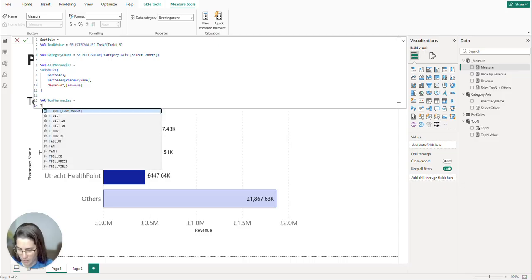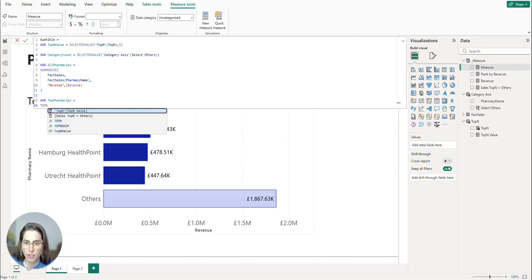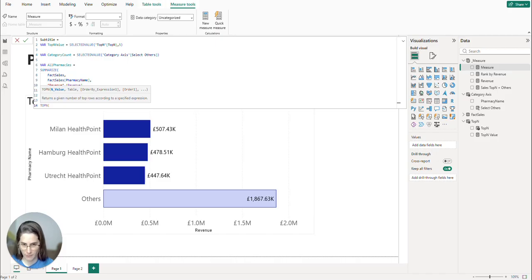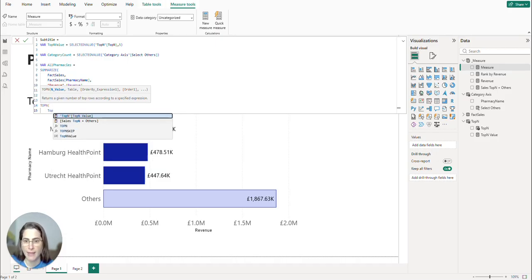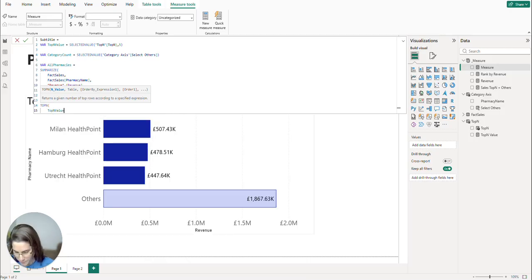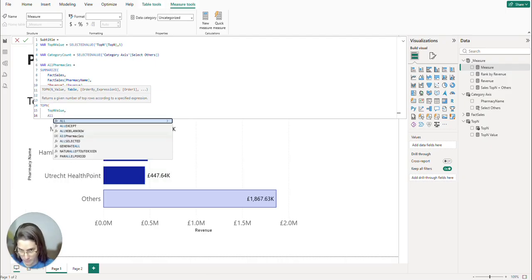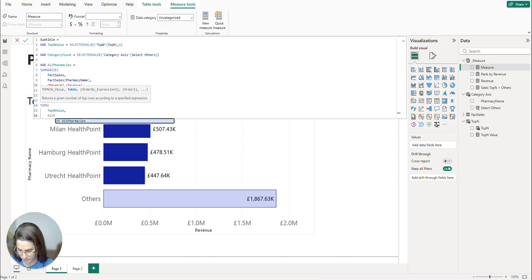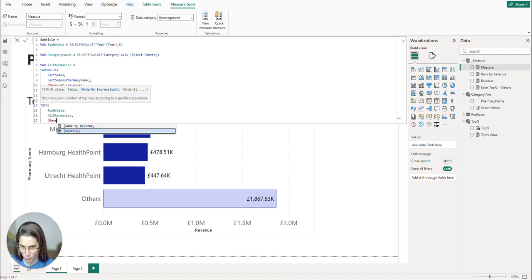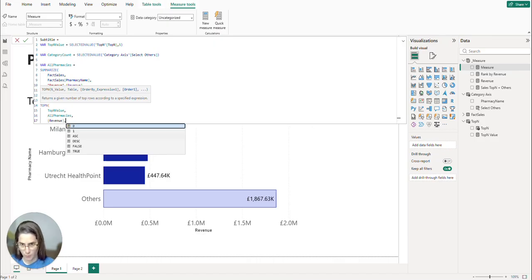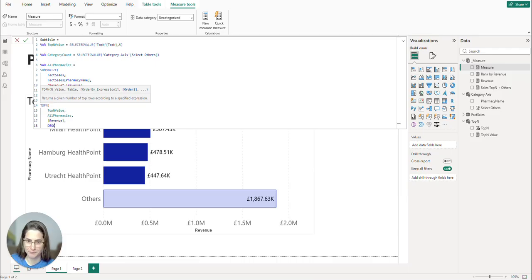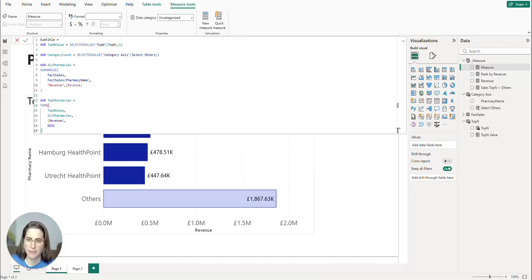And if you remember, we're going to use the TOPN function, and it's going to be based on the top N value within the table that we created, all pharmacies, based on our revenue, and we want it descending. Close the bracket.